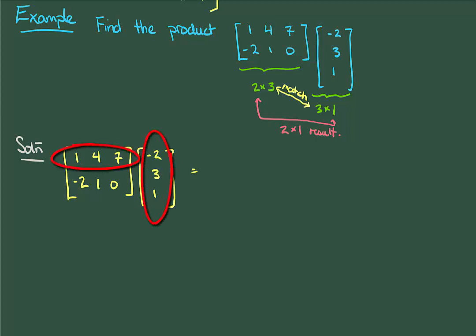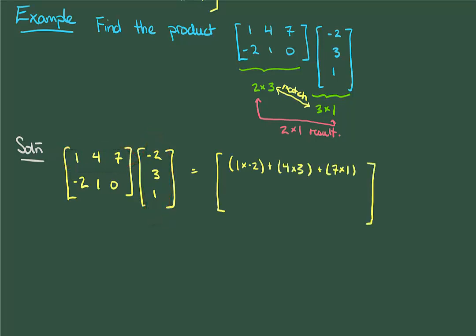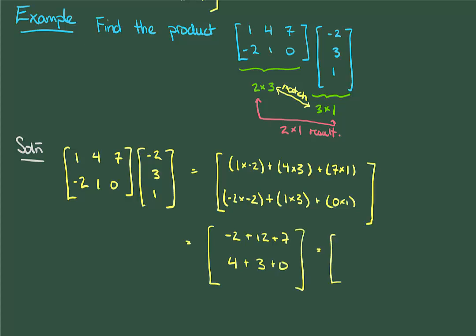All right. So we're going to compute the 1, 1 element of this product. That means we take the dot product of the first row and first column. And if we do that, we get this long string of numbers, which we'll evaluate in a second. The next element is in row 2, column 1, so we dot the second row and first column to get this. And at this point, we're pretty much done. We're just going to simplify everything out, and that's going to give us our 2 by 1 answer right here.